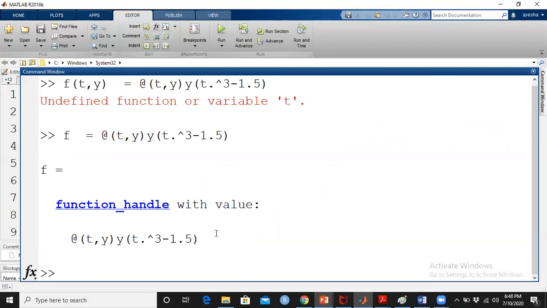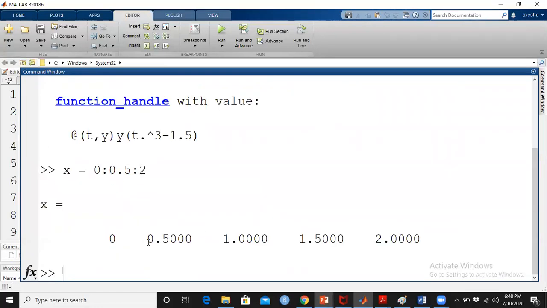Now, students, what is x? We have said that x starting value is 0, the step size is 0.5, and the ending point is 2. All these steps you can do using a paper and a pen. MATLAB is not compulsory for this lecture. For the upcoming lecture, it is compulsory. Here I'm just doing the calculation using MATLAB because I can do it very swiftly. I want to show you x data points, and I'm expecting that I will get 5 data points: 0, 0.5, 1, 1.5, and 2.